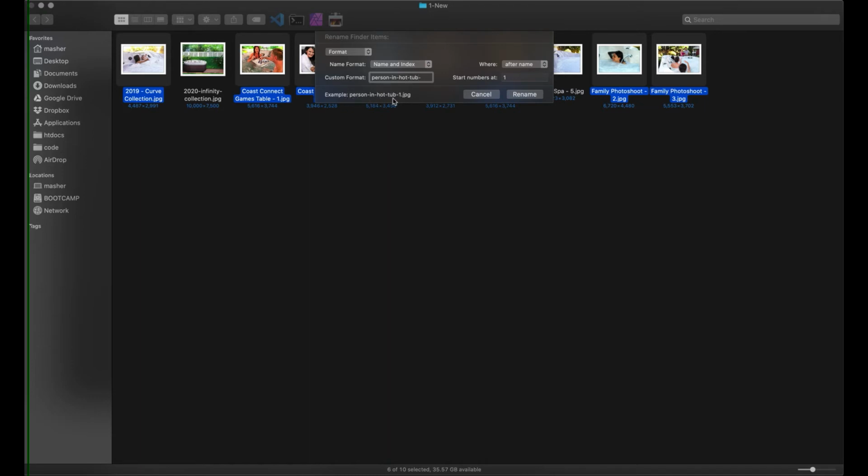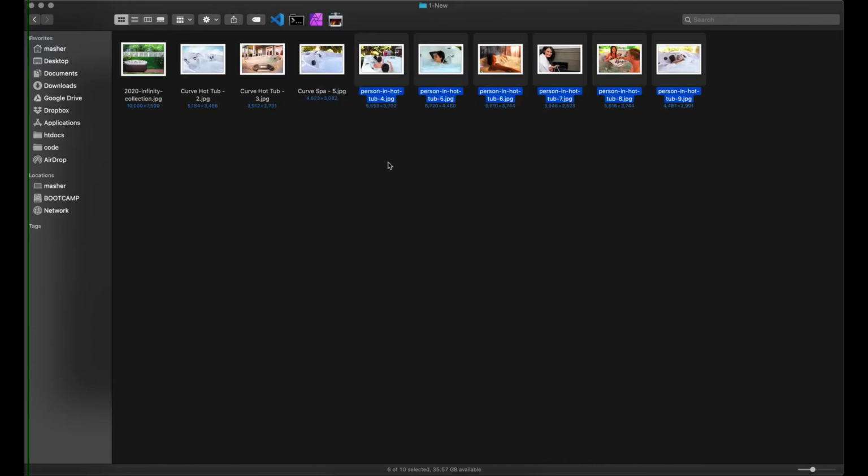And you can see that this is what they're going to show up as. I'm going to start the counter at 1, but let's say I already had 3 of these, then I'm going to start the counter at 4, which I'm going to put after the name. I could also put it before the name. I'm going to rename those. So suddenly I have person in hot tub 4, 5, 6, 7, 8, 9.